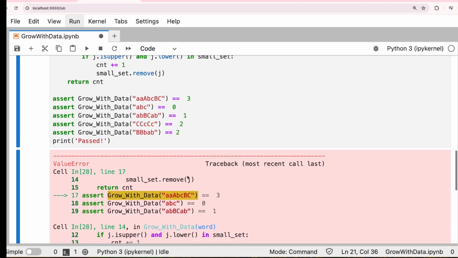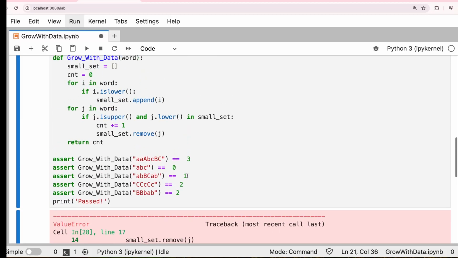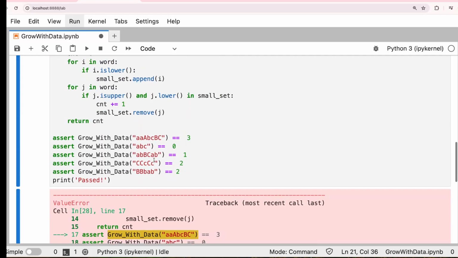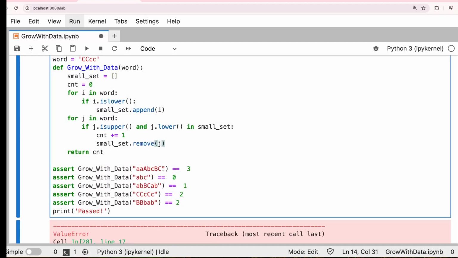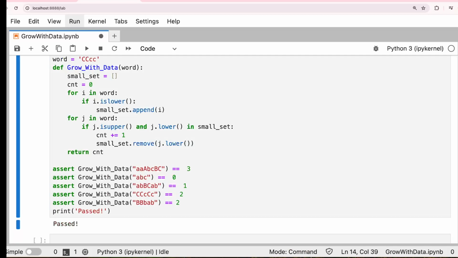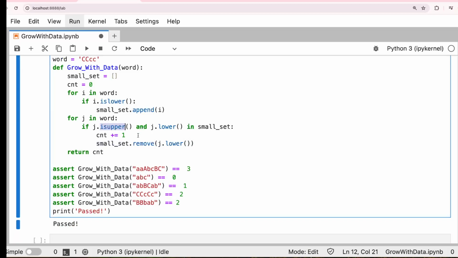And it's throwing an error, equal to 3, A, B, C. Small set dot remove. Okay, I have to remove J dot lower, right? So the small set will have the lowercase, and here we are considering only the uppercase. So I make sure once I find a match, you remove that lowercase from the small set, and then I get that answer.